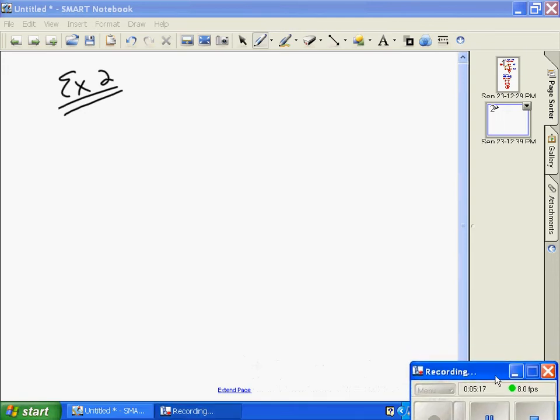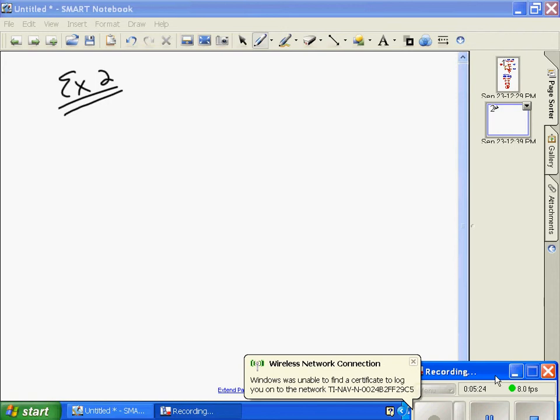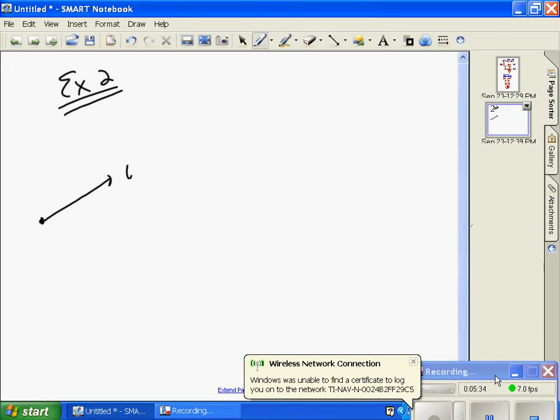It says here that when Harry met Sally, they decided to see a movie. They could go to either of two theater complexes, one uptown and one downtown. So I'm going to stop and say, okay, I'm either going to go uptown or downtown. Now, if they go uptown, they're showing films A, B, and X. So uptown, I have films A, B, and X.